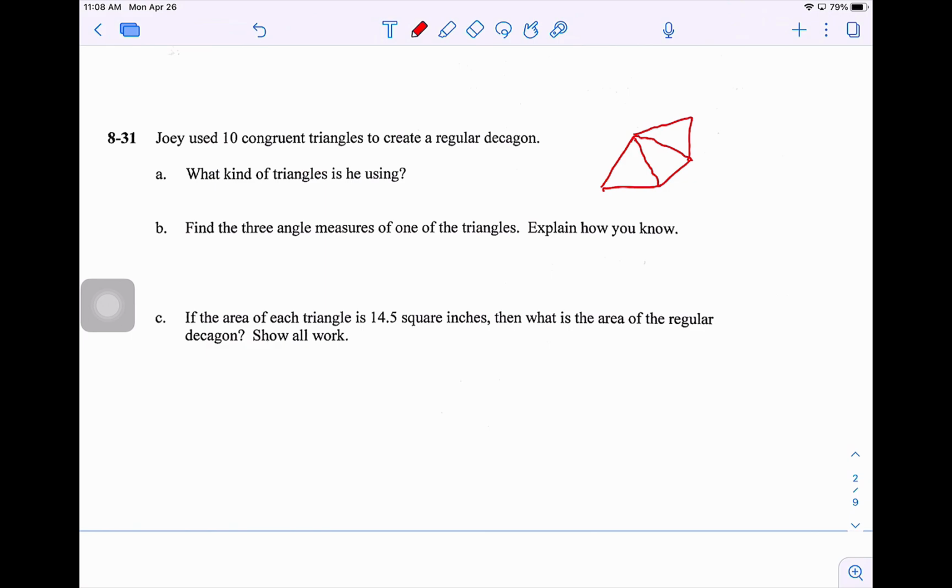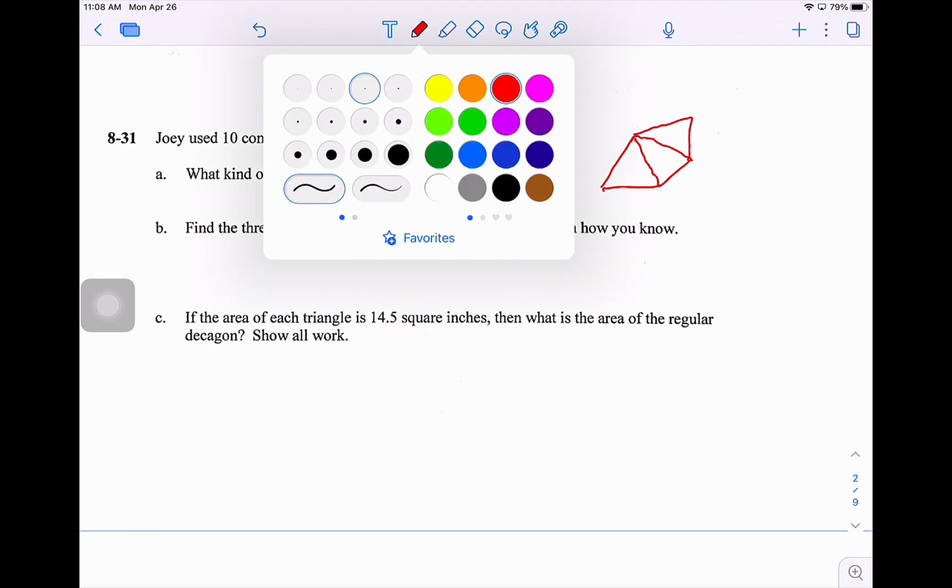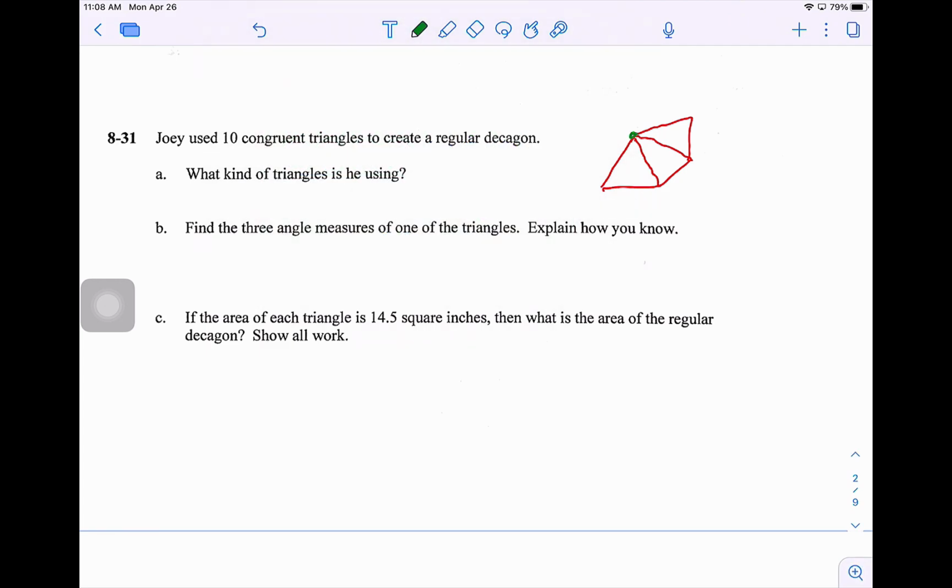That you are basically taking a decagon where this point right here in the middle would be the center of your decagon. And if you took that and split it into equal triangles, you would end up with 10 of those different triangles. Okay? So the question is, what do we know about each one of those triangles? They're all congruent, but what do we know about them? Are those triangles scalene, isosceles, or equilateral? What do you think?